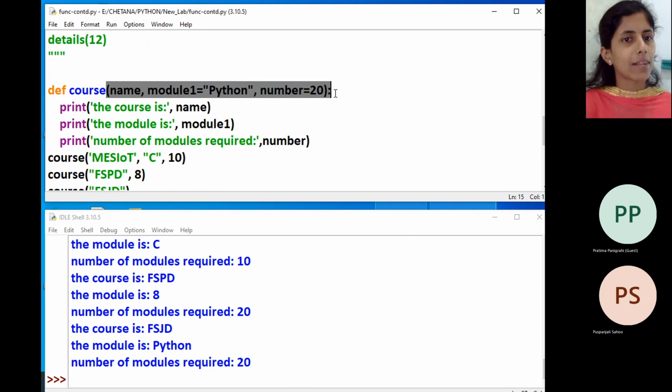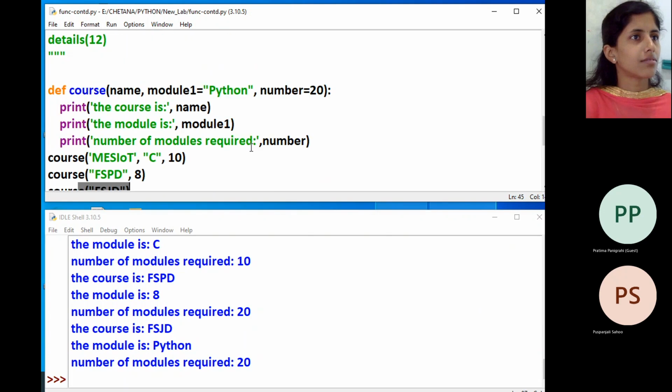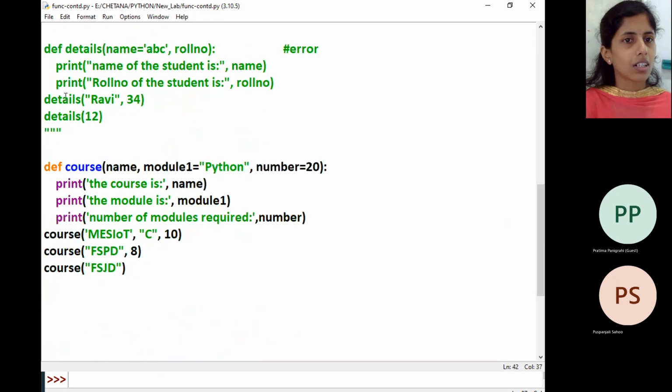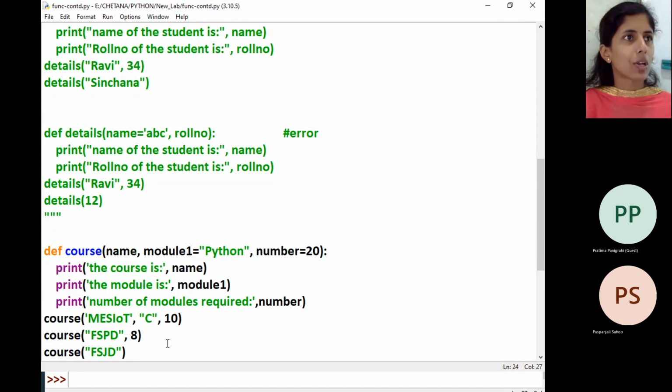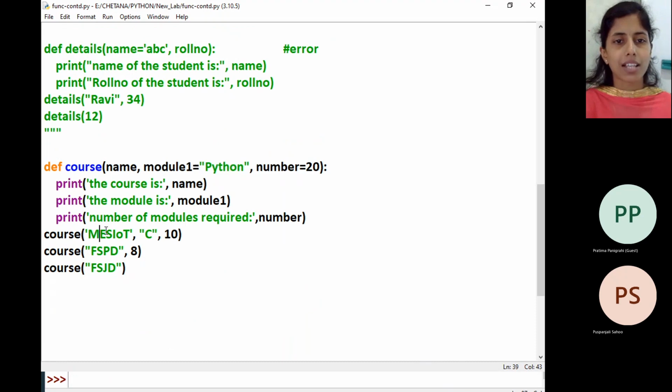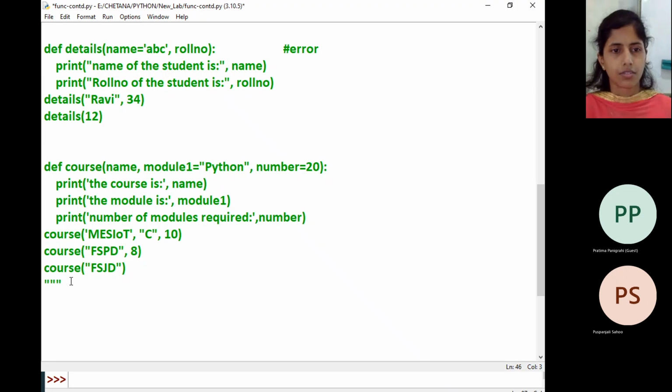But with this, what you are able to do? Here there are 3. But you can pass 3 or 2 or 1. Possible. So that means with this one type of function, which type? Default argument type, you can pass variable number of arguments. There are 3, but you can pass 3 or 2 or 1 like that. Clear? Any doubt? Tell me, I'll just write the DF definition. You should tell me, is it valid or no? Nothing else.